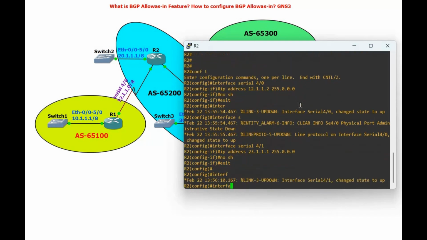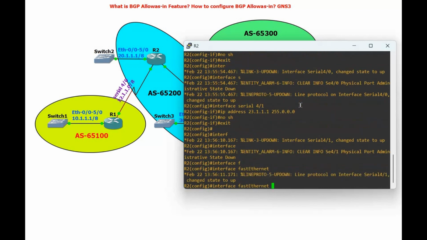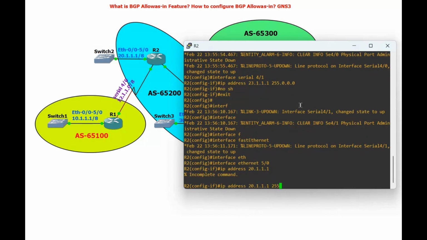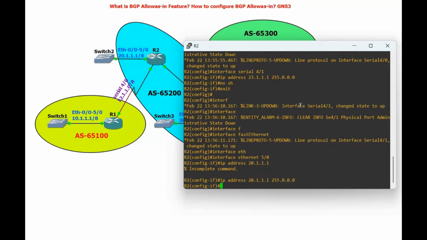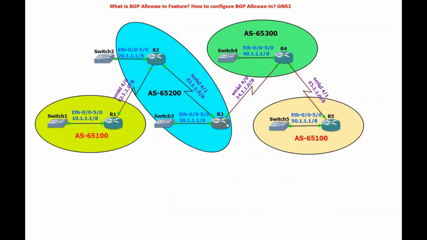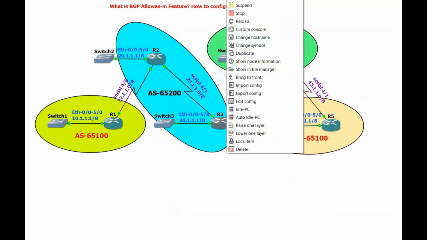And interface Ethernet 5/0, IP address is 20.1.1.1, 255.0.0.0, no shutdown, exit. Okay, now switch to router 3.